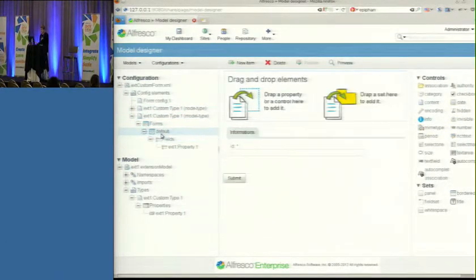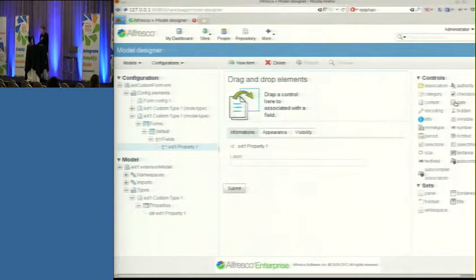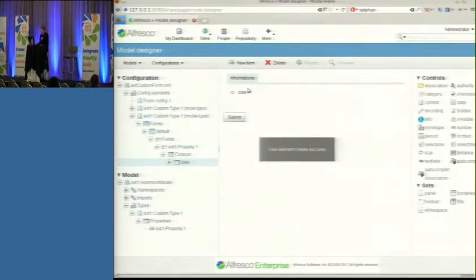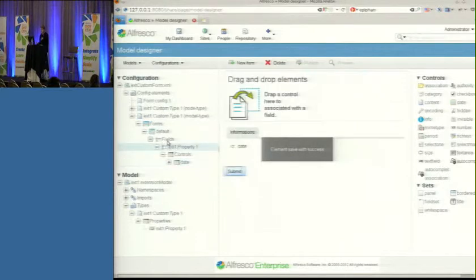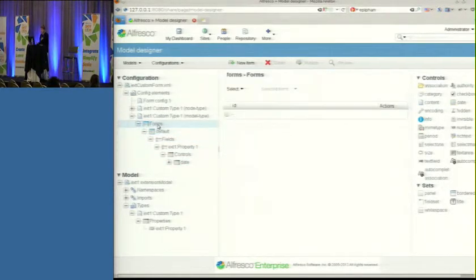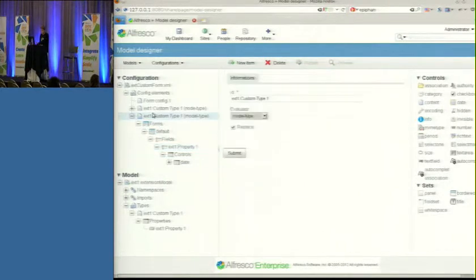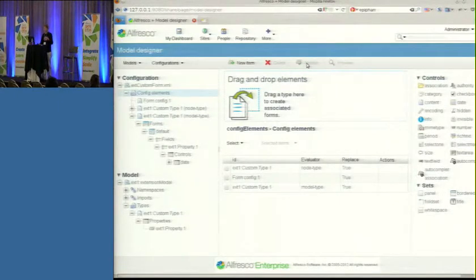You can drag into the fields onto your default form different widgets that you're interested in. So on our default form, we can drag in a widget, or put our date widget in. And once you've defined everything, you go ahead and finish it up. You can publish that form. When you hit publish, it generates the XML file and pushes it into /config. So again, I can't spend much time on this. Wow, can't believe we're almost out of time. But that gives you a flavor for how this is set up.